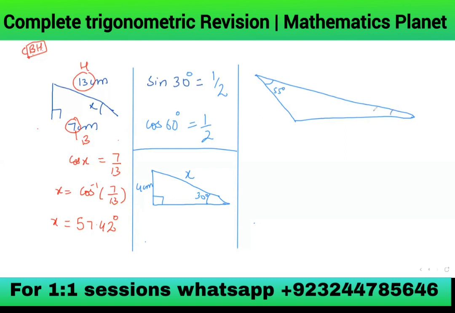Teacher, for the first one, x is 8. Okay, how are we going to solve for x? So sine 30 equals 4 over x. Sine 30 is equal to 0.5, so 4 divided by 0.5 is 8. It is very good if you remember that sine 30 and cos 60 are equal to 1 by 2. You don't need to use the calculator.